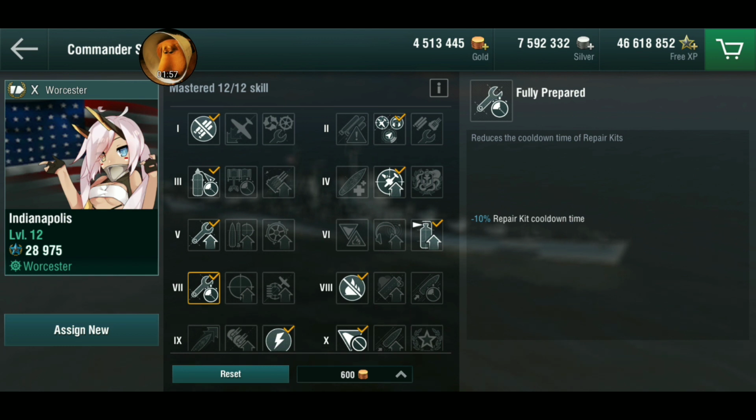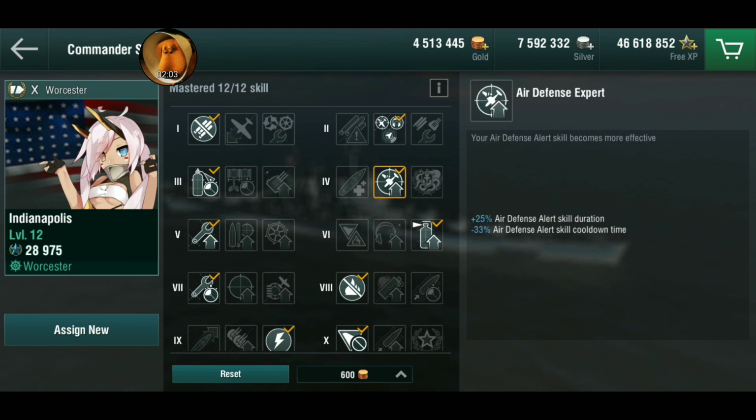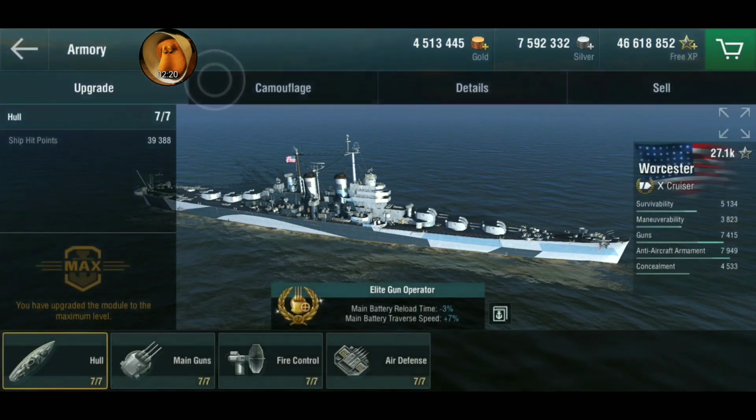You do get defensive AA, so I went to give myself an extra one of those. Bonus, I got another sonar out of the deal as well. Air defense expert. The AA on the Worcester here is very, very comparable to the Des Moines. I'm not going to say it's better, but it's very, very comparable. And so the air defense alert skill comes in really, really handy. In fact, let's look at that real quick.